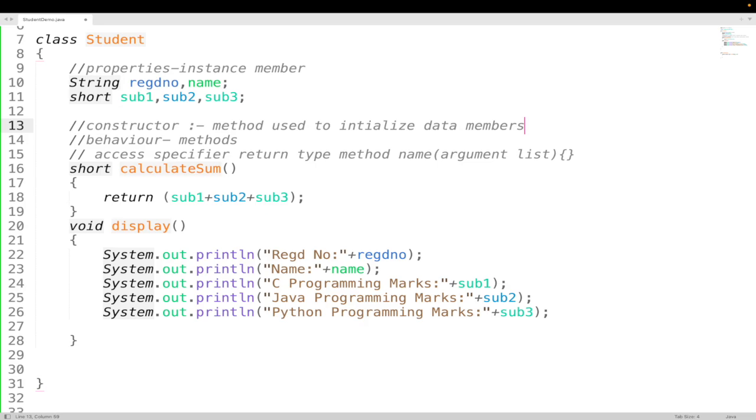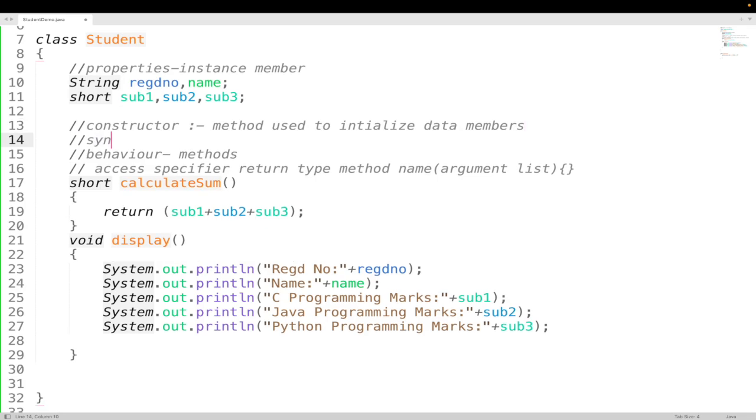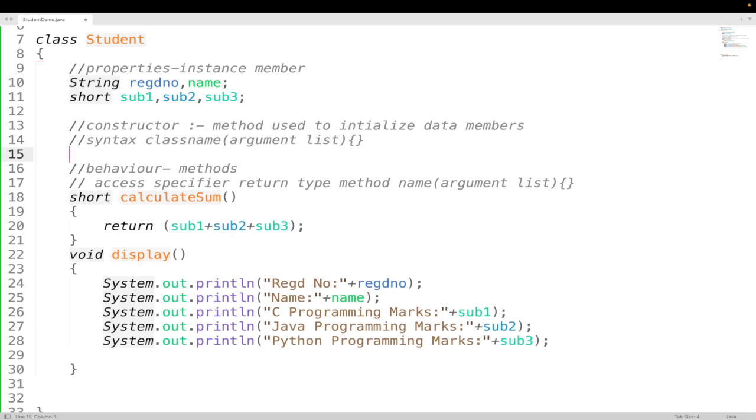So now, let me write down the prototype for this constructor. The syntax is class name, followed by the argument list, opening bracket and then closing bracket.